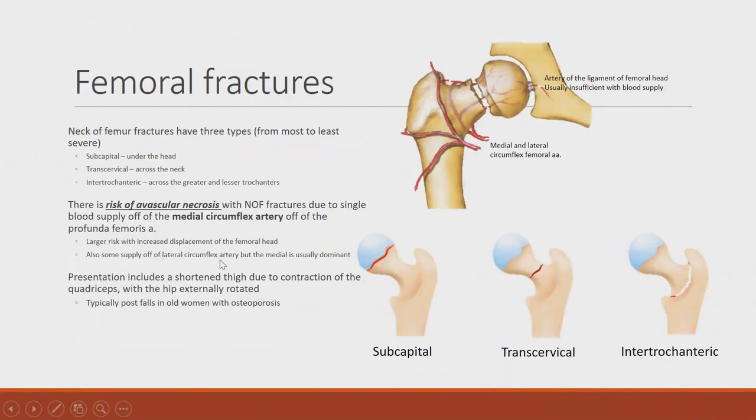So yeah, and then you can split up your neck of femur fractures into your subcapital, transcervical and intertrochanteric. And obviously the ones that are inside the capsule are the most dangerous ones because that's where your arteries run through. And if that fracture is displaced, so if the bones move, then it can rip through these arteries and then you've lost your blood supply to the head of the femur. Does that make sense? Cool. Intertrochanteric, again, because they're outside of that capsule, your arteries aren't as at risk. So it's not as big of an issue as an intracapsular neck of femur fracture.